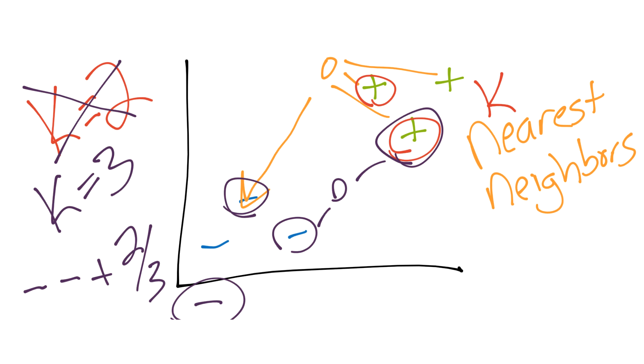But, what if you had three groups? Is K3 going to be a good idea? Turns out, no, because you could have a total split amongst all the groups. What about four? No, because you could have a totally even vote. So, if you had three groups, you need at least five total, K equals five to avoid any sort of split vote. You can also code something in to just randomly pick if there is a division.